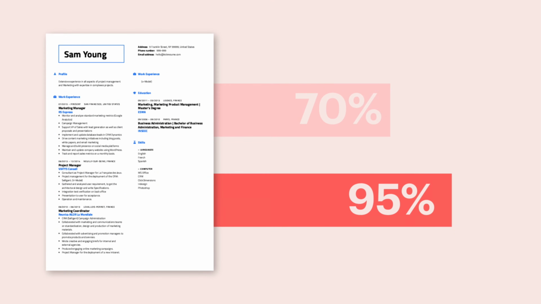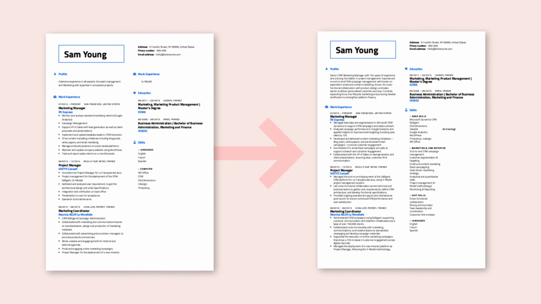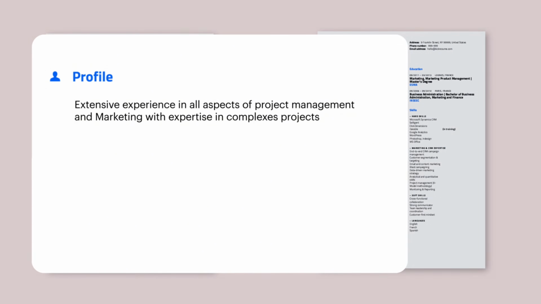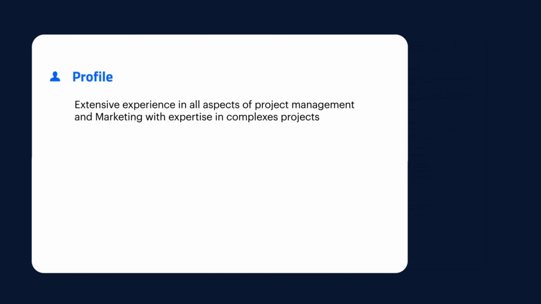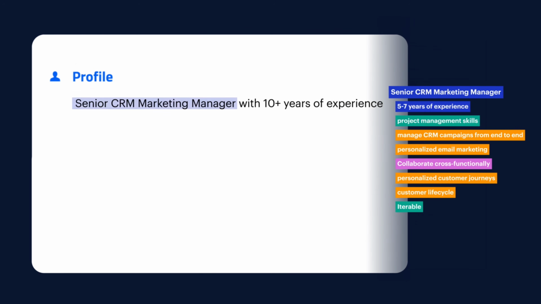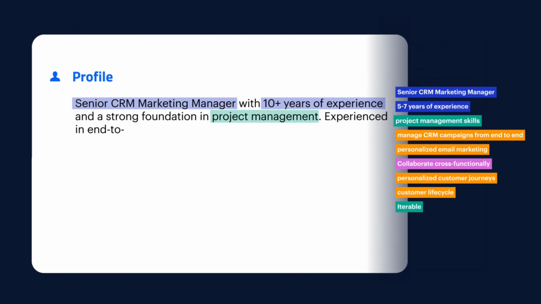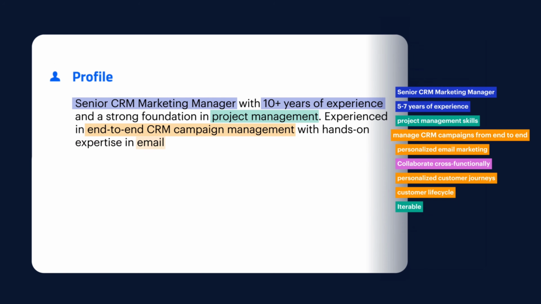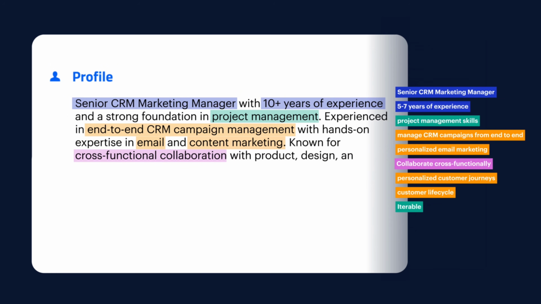So I'll go through each section of the resume and show you how to tailor it, starting with the resume summary. Currently, Sam's resume summary, well, let's just say it's not doing much for Sam, so let's try rewriting it. I start with the job title and years of experience, which match what the job ad wants, and then I continue writing our resume summary and adding different keywords from the job ad. Most of the keywords I added in the summary are already in Sam's resume. Maybe not word for word, but they're there, so he's not making anything up.